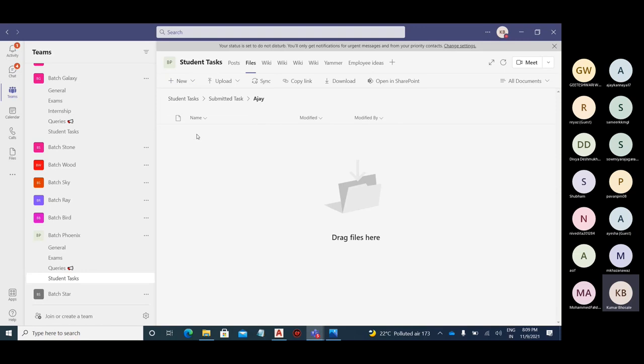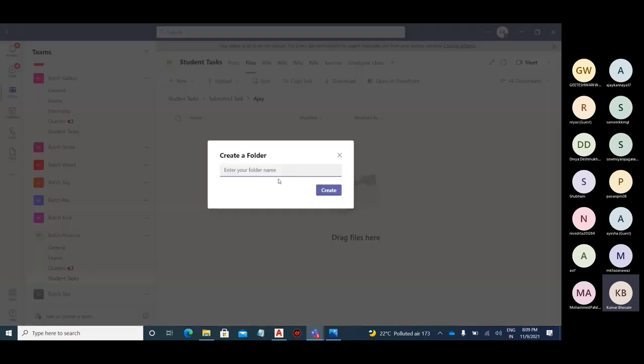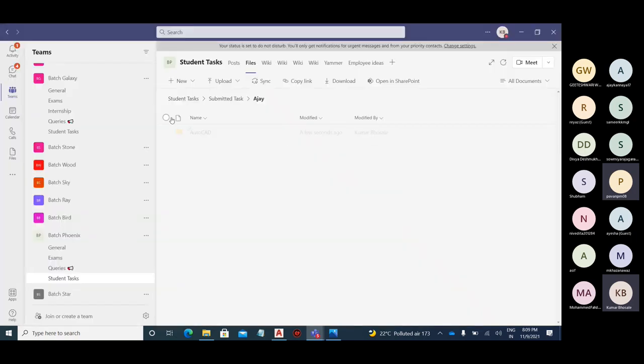In the Ajay folder, you have to create again a folder named AutoCAD, and all this AutoCAD task you have to upload in this. So Ajay will come to the Submitted Task folder, he will find his name Ajay, and in AutoCAD he will submit the task. The submission should be in the file format of AutoCAD only.